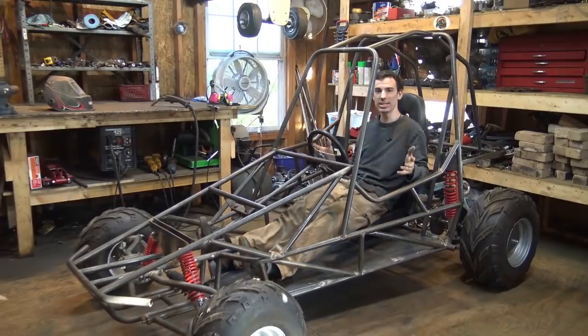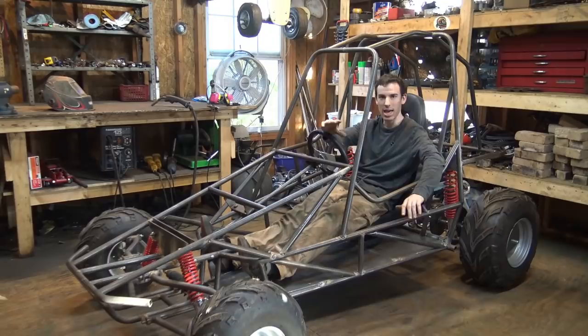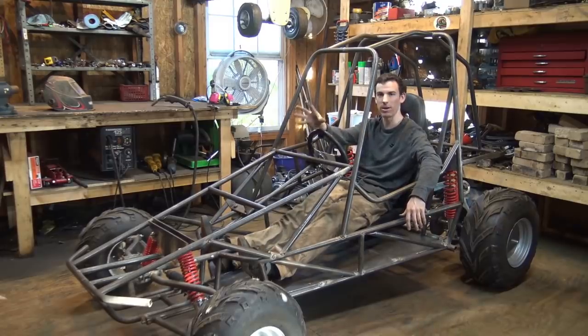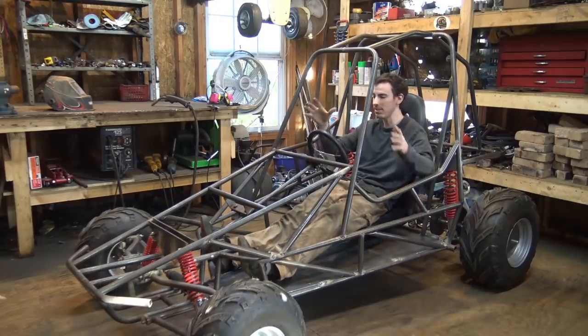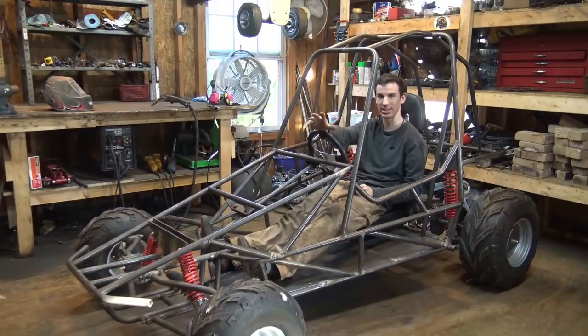So, next thing we need to do is go back and take off everything that can come off this frame: the tires, the shocks, the steering wheel, the seat, all this stuff. We need to take off the frame and then finish welding the entire frame together. I finally finished adding most of the stuff that I wanted to add to this frame, so now we can go back and finish welding everything on.